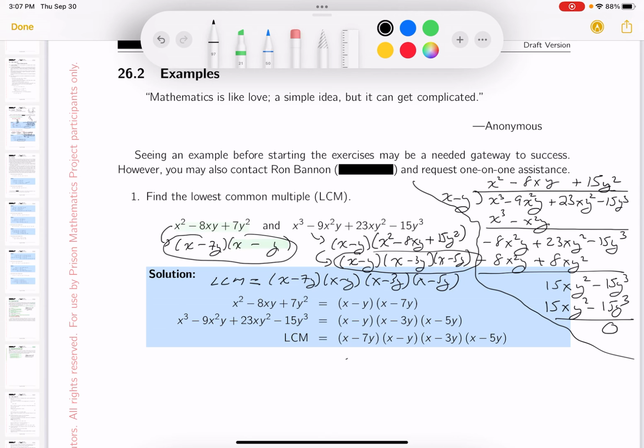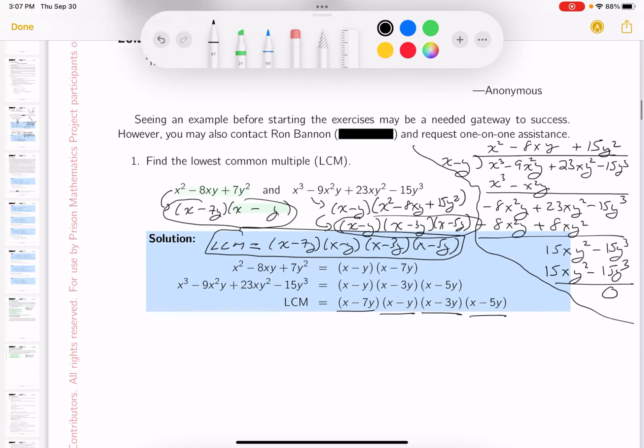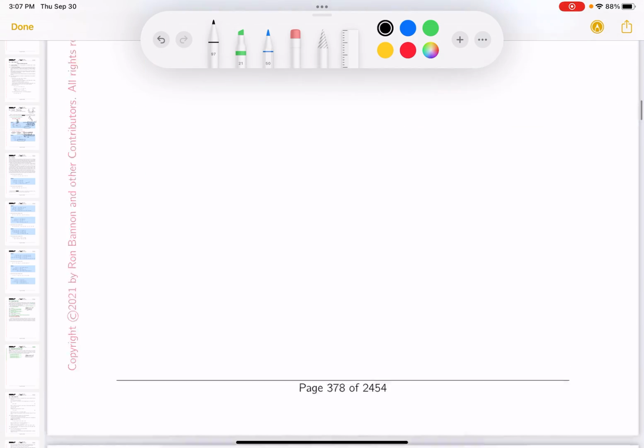So, I'm going to write down the LCM. Oh, it's over here. I'm sorry, I didn't do that again. Did I get it? Let me get my eraser out. Didn't need to do that. Well, let's see. I've got this factor, this factor, and that factor. We're doing okay. And that's it. All right? So what happens now?